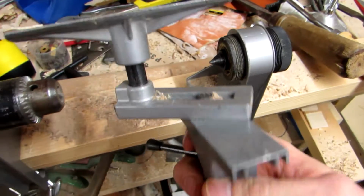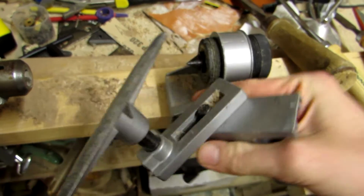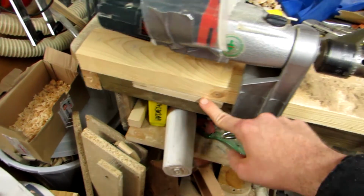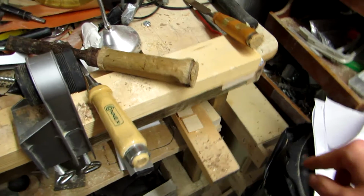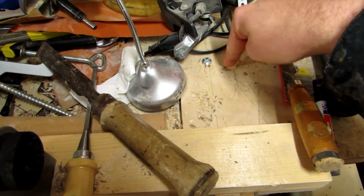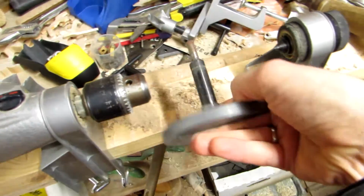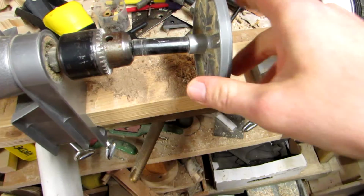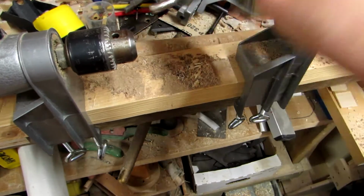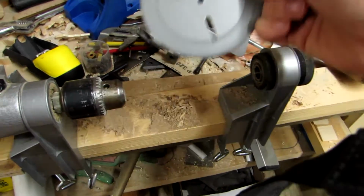And there's the tool rest, which can be moved in several directions, including the height. You can see I bought mine used already. I mounted the whole thing on a piece of 2x4, which is screwed and glued to two scrap pieces of plywood, here and here, which in turn gets screwed here to a T-nut in my workbench, so it's pretty sturdy. And there's also a faceplate, which would of course go in there, and then this part, minus the actual live center, would go on here to keep the whole thing steady. I haven't tried faceplate turning yet. That's something I want to tackle in the future, but for now.